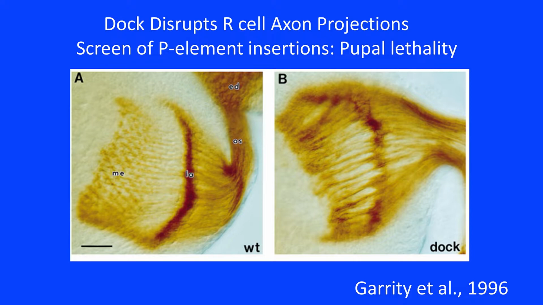And these were then screened simply histologically, and this shows a developing third instar visual system. These are the growth cones of the R1 through 6 neurons that terminate in the lamina, and these are the growth cones of R7 and R8 in the medulla. And you can see in this mutant, which they called dreadlocks for obvious reasons, the acronym being DOC, gaps in the lamina and hyperinnervation of the medulla.